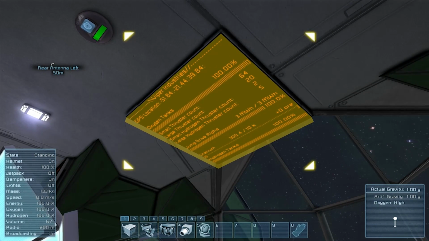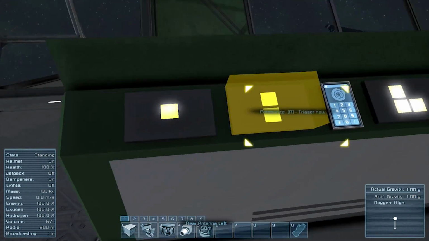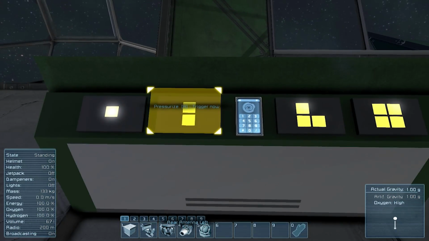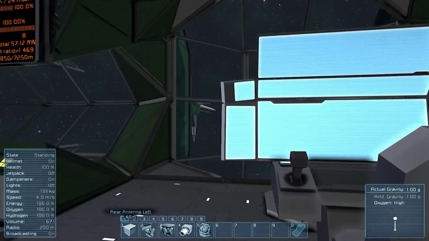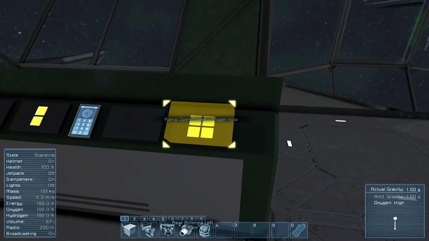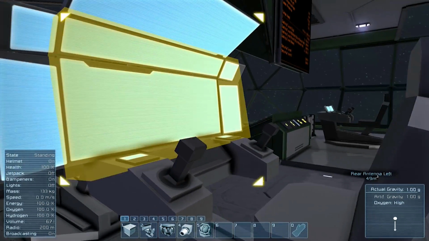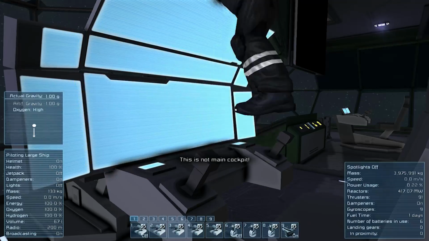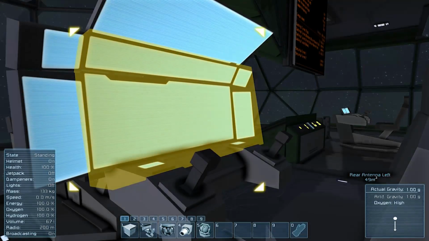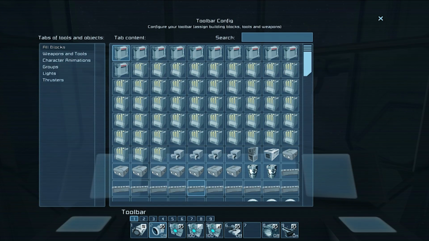Not entirely understanding why there's a screen up on the ceiling at the moment. Depressurize, pressurize, ramp lock, ramp lock. Alrighty. Ramp. Bottom hangar, bottom hangar. Cool beans. This is not the main cockpit, so what cockpit is this for? Ah, weapons control, my favorite. Okay, so then what is this?